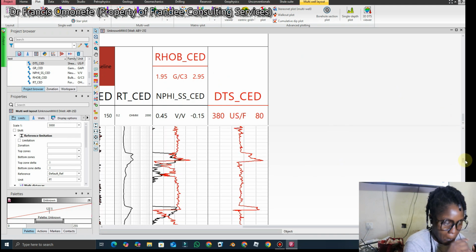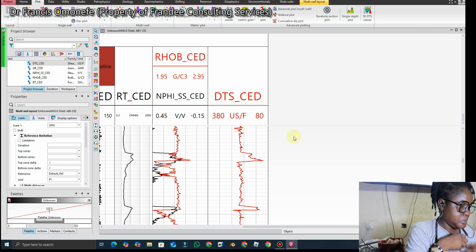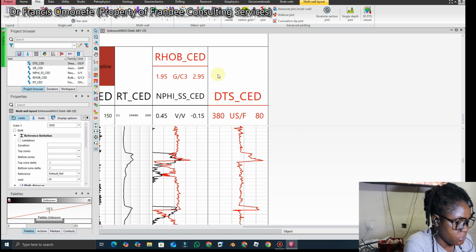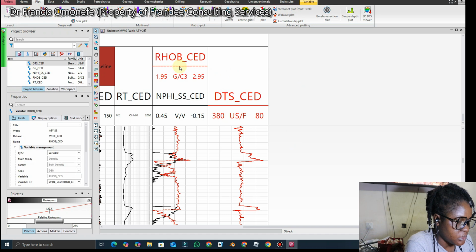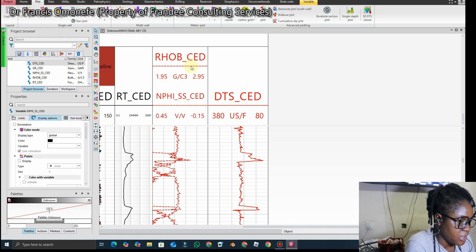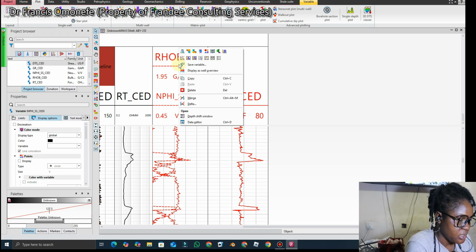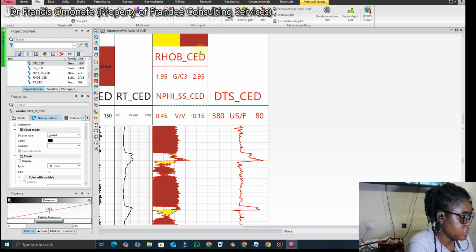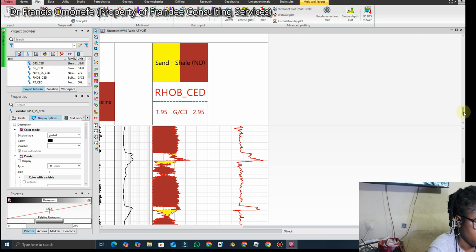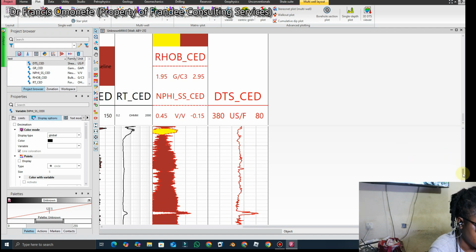Now let's do some coloring. Now to color this thing, let me pin my mic here. Because I'll be needing my two hands, I'll click on the density, and I'll click also with control held down on the other one, so you can see that both of them are highlighted. Then you right click and you see this shading highlighted. So you see that this is automatically shaded for us, sand and shade.